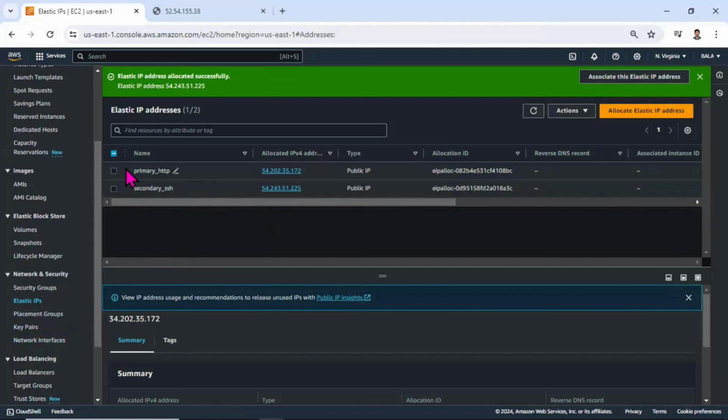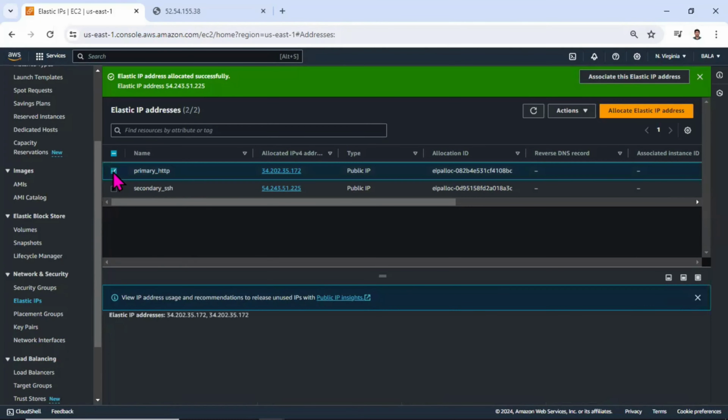We are going to attach these two IPs to the primary and secondary elastic network interfaces, so that each IP forwards traffic based on our security group rules. First I'm going to attach the primary IP to the primary ENI. Just click on the primary HTTP Elastic IP and go to Actions.